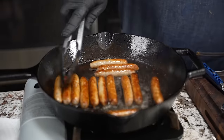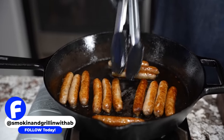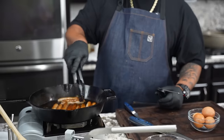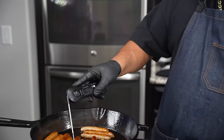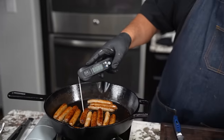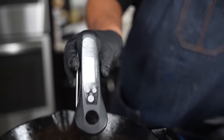All right, so if you guys take a look — we just brown them on all sides. You can roll them across like this. I see a couple that could use just a little bit more browning, but for the most part they're really done. You don't want to overcook them or have them be dry — I like my sausage nice and juicy. To make sure, I'll stick the thermometer in: 158, it climbed to 160, then 165. That tells me it's right. You guys got to get yourself one of these meat thermometers — they make for great gifts. Check out the ones on Smoking and Grilling with AB.